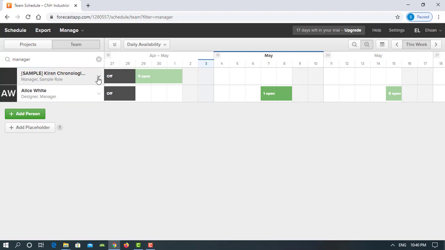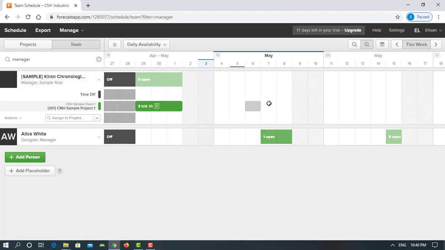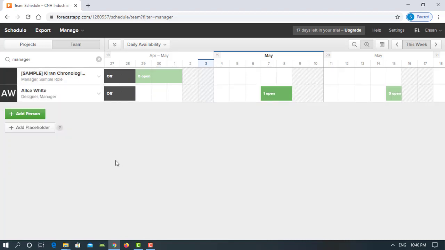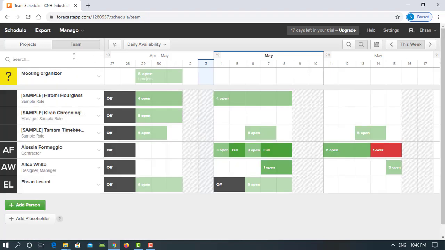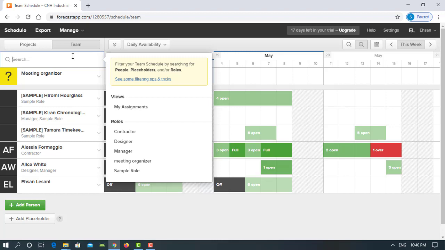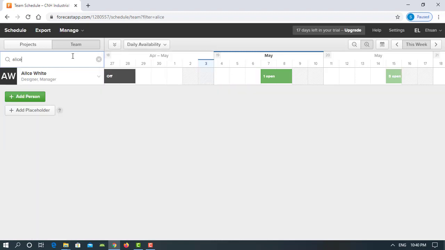Okay, so I can expand it and see the hours they are assigned to different projects, or I can close it. Or I want to filter again by the name of the team member.